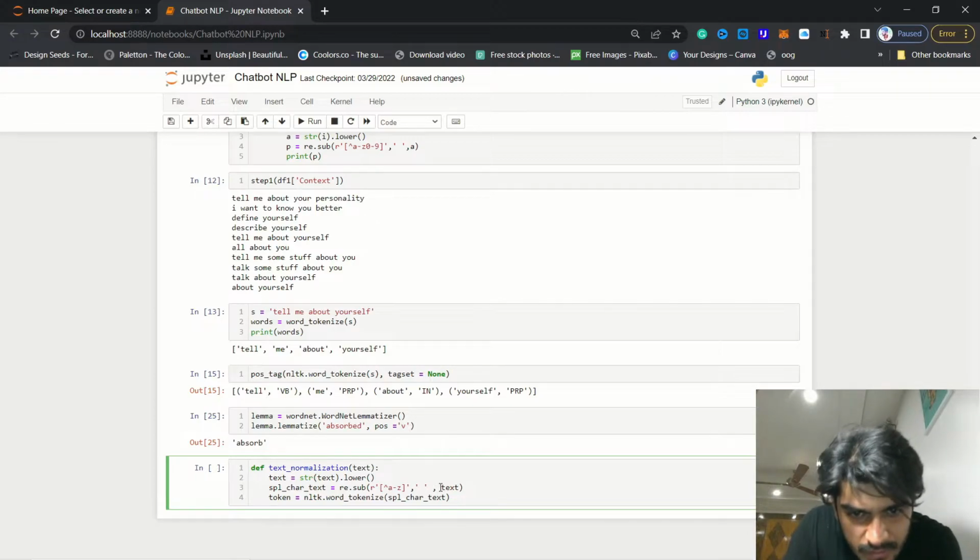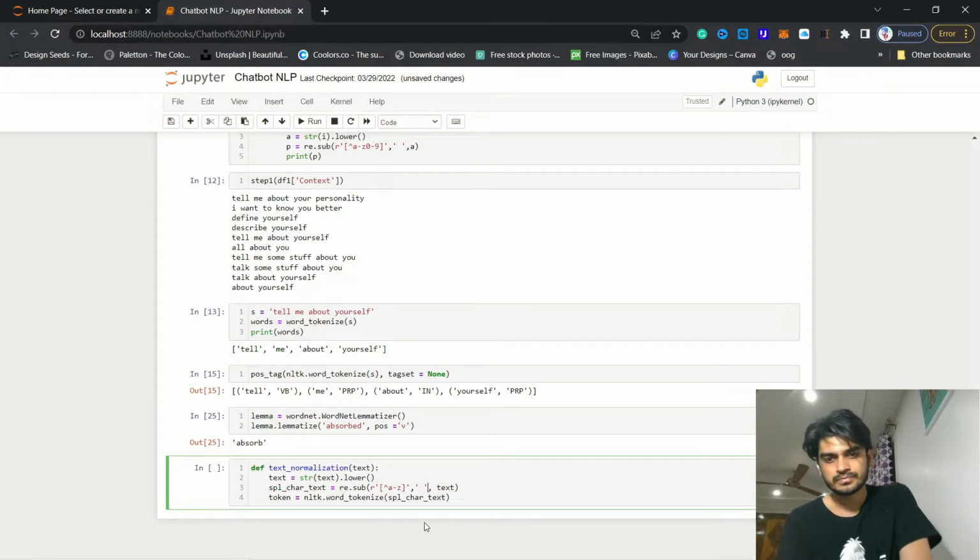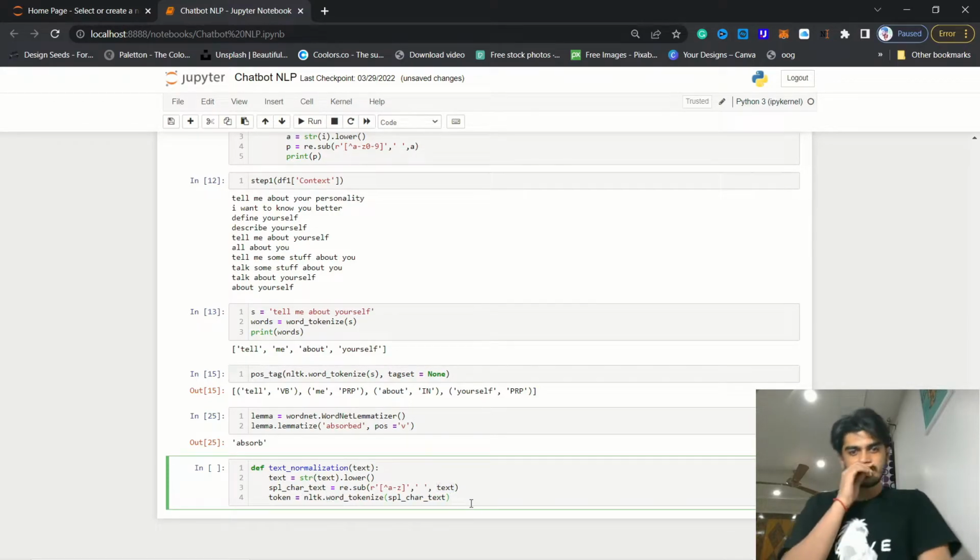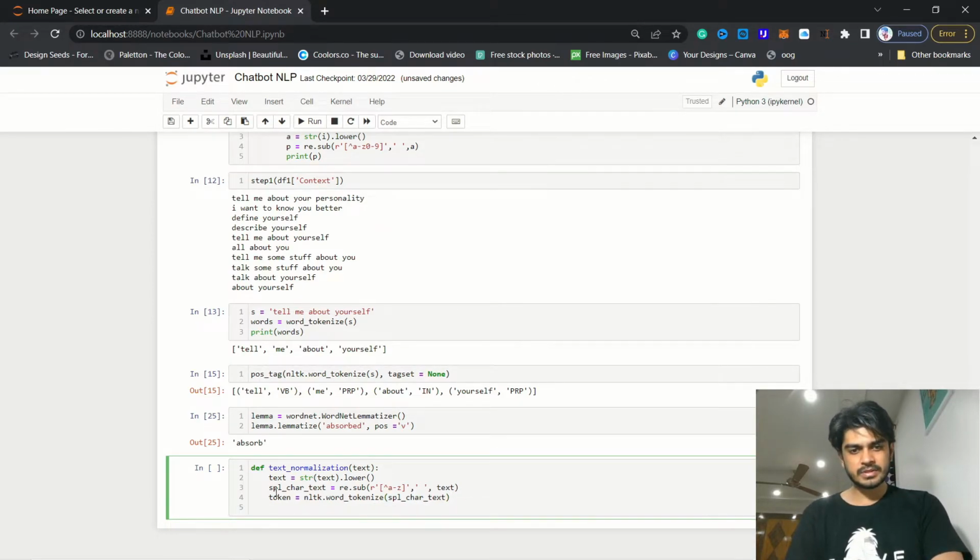Okay, now this is right. It's not red now. So we will go ahead and say token is equal to nltk.word_tokenize, and it will take the special character text which is here.